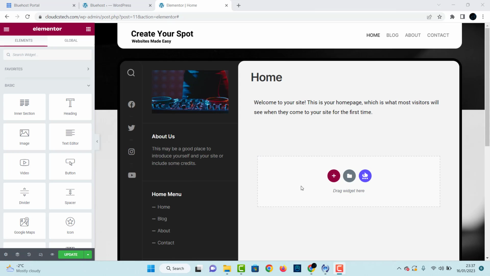Okay, similar to the WordPress dashboard and WordPress editing so far, Elementor will offer you a navigation menu on the left-hand side from which you will be able to choose and add various elements to your website by using simple drag and drop techniques. There are plenty of elements to choose from, and by installing the Essential Add-ons plugin, which we did earlier, the variety of elements increased.